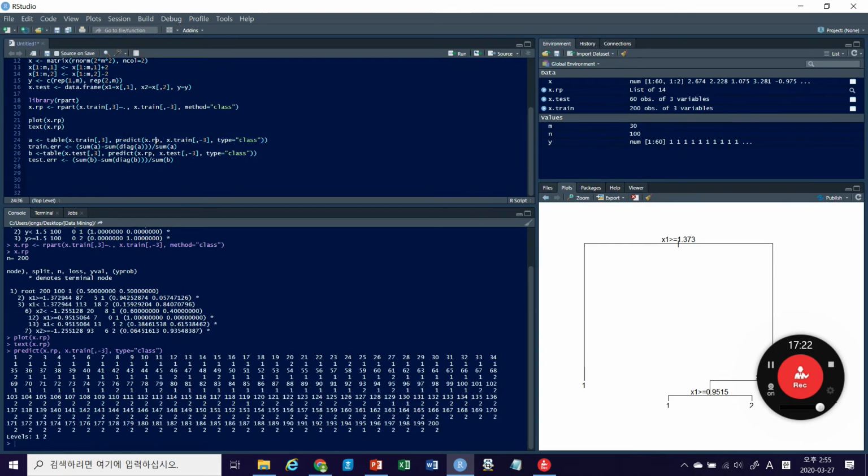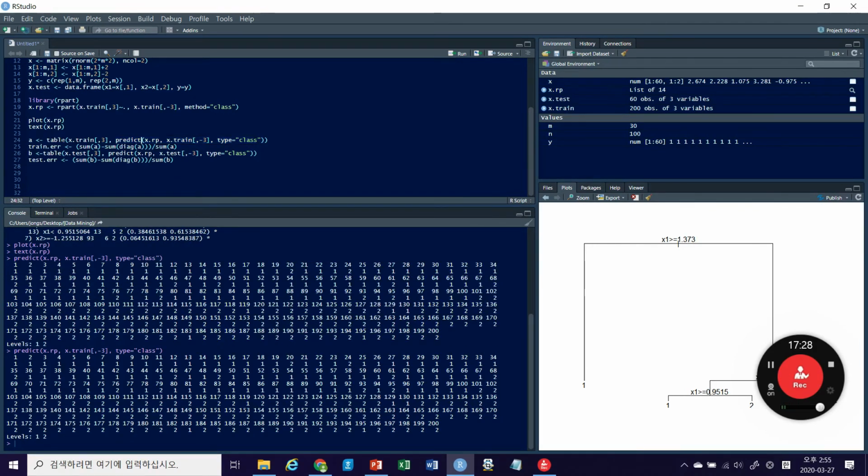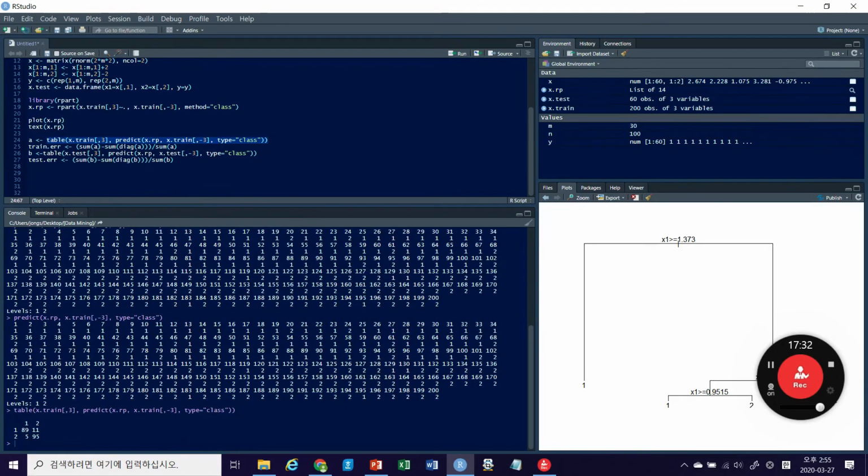Then using the table function you can make a confusion matrix. There are 16 objects that are misclassified, and I'm going to save this confusion matrix into the R object named A.